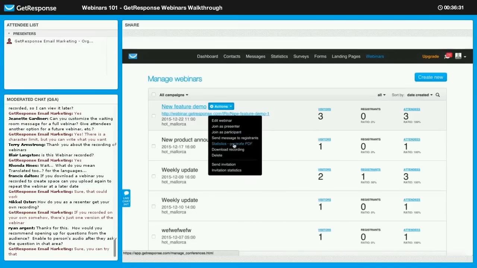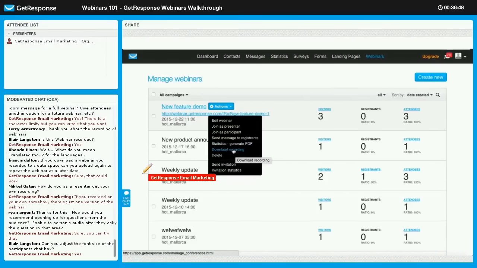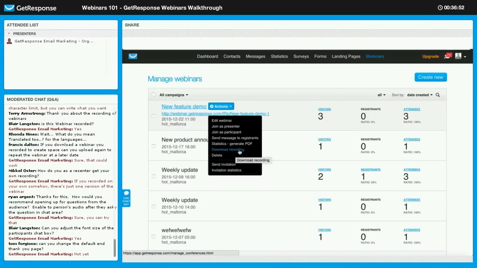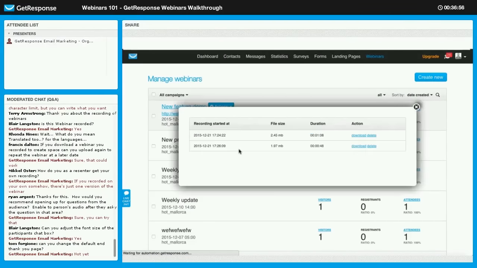And so under the Actions menu is where you're going to be able to generate your PDF file. So this is where you're going to get the full view, all of the statistics, all of the responses to your polls, all of your attendee information, all of that's going to be available in a PDF you can download here. And then here's where you're going to download your recording. You can just simply download the recording, then delete it, and you'll see the prompt for that when it's available. Let's see if it's available just yet.